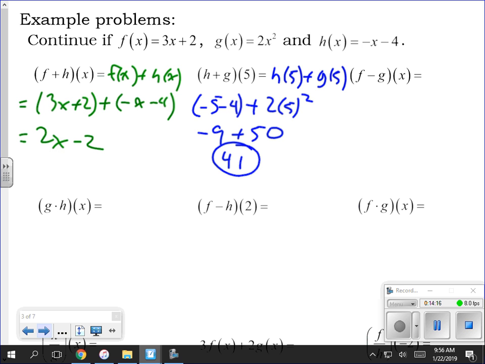Okay, so far so good. It's not, like I said, it's algebraic manipulation. If you understand function notation, you get it, it's actually not that bad. You gotta understand what you're being asked to do.